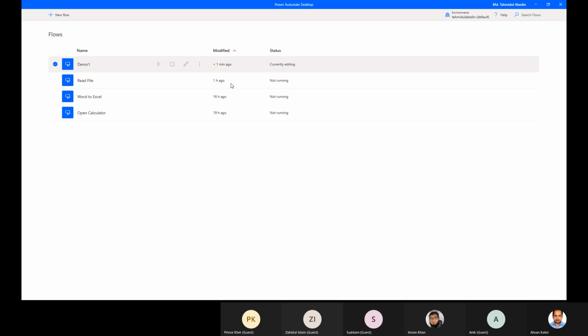Okay, so this wants us to select some parameters, which first is the message box title. Let's say dialog box. So that is basically the title, right? We are saying that our title will be the demo dialog box.